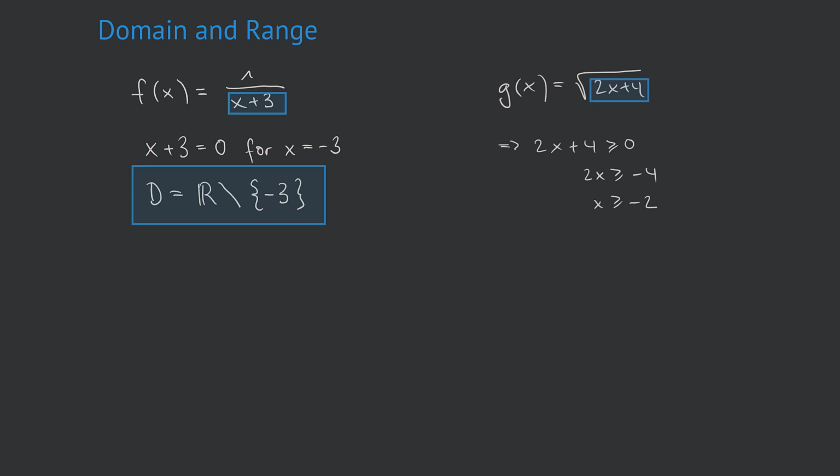That means in order for the formula for g of x to give a unique value, x has to be greater than or equal to minus 2. In other words, we have to exclude all x which are strictly smaller than minus 2. Using set notation, this gives for the domain D the interval going from minus 2, and the square bracket means that minus 2 is included in the interval, until positive infinity. As infinity is never included in an interval, as it cannot be included, we use this round bracket. That means that the interval is half open on the right-hand side.